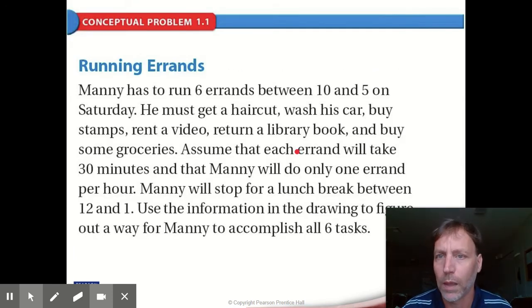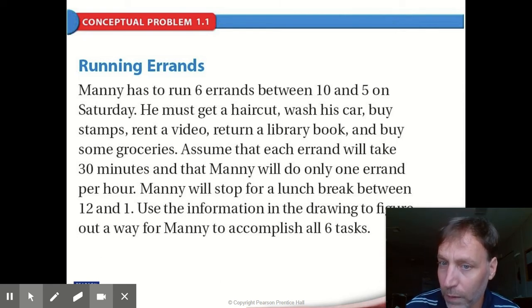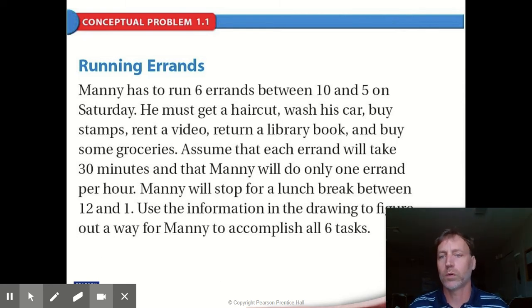So, for instance, Manny has to run 6 errands between 10 and 5 on Saturday. He must go get a haircut, wash his car, buy stamps, rent a video, and get some groceries. Assuming that each errand will take 30 minutes and he can only do 1 errand per hour, Manny will stop for a lunch break between 12 and 1. Use the information to draw a figure to figure out a way for Manny to accomplish all 6 tasks.